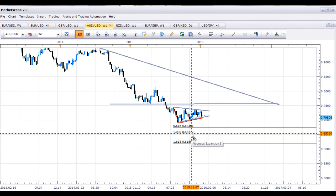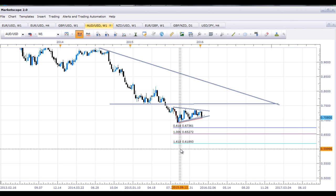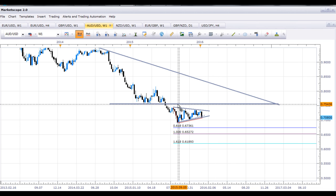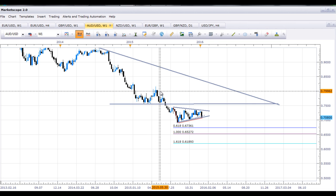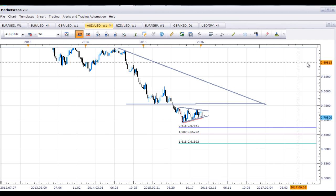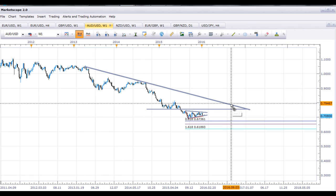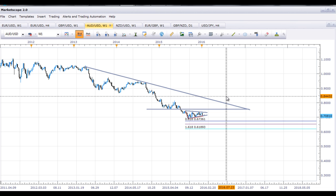But to be honest, a strong move below the 2015 low, below 069, and I would be targeting the next major psychological level at 060. For any upside targets, the rate needs to break above the former support at 075.50, and that would open up a way towards 080. But to scale in to some serious long position, I would first need to see a break of this major falling trendline resistance, and I don't really think we can do that within 2016.